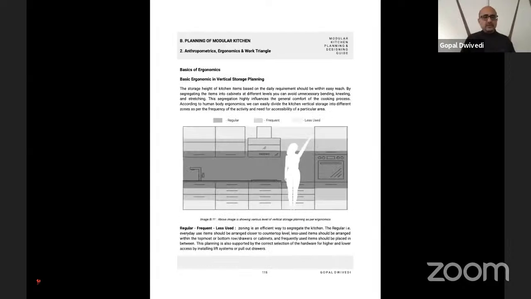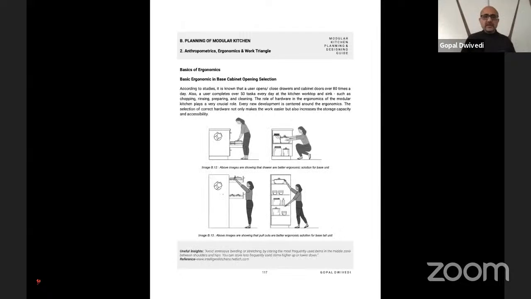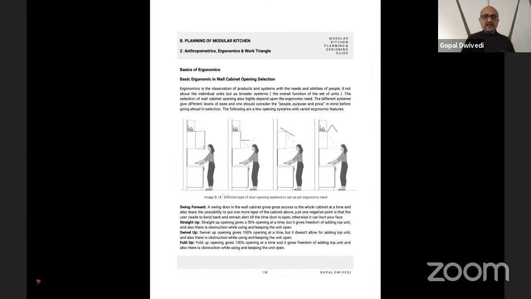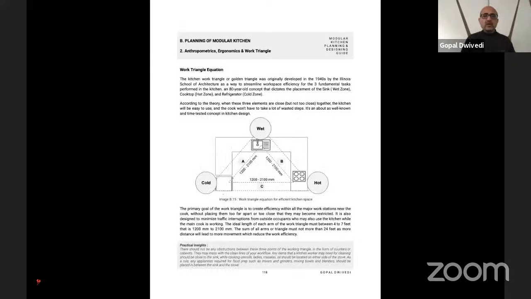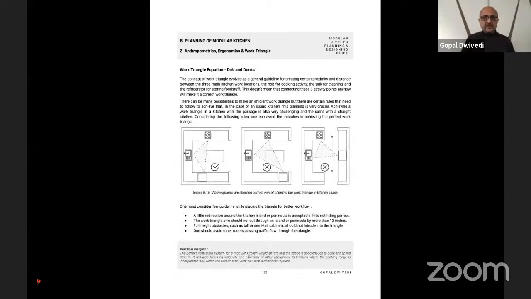So this is all part of modular kitchen planning, where you go with the ergonomics of height, depth and usability, and how you are going to use the kitchen while sitting or standing. If you are standing, then whether you're using an opening door, top-opening door, lifting door or sliding door, how the door will impact your design is required. And how the cold, wet and hot areas of a kitchen should be distinguished and separated by a specific space.